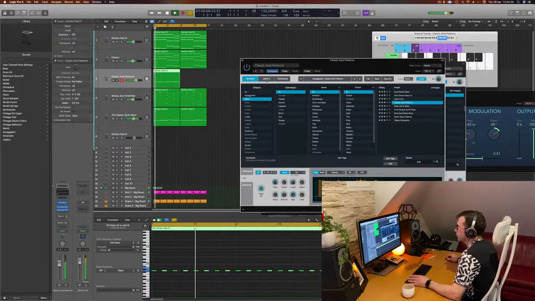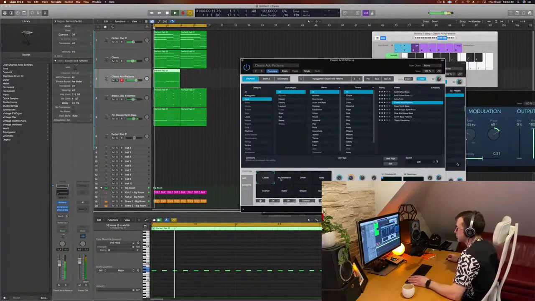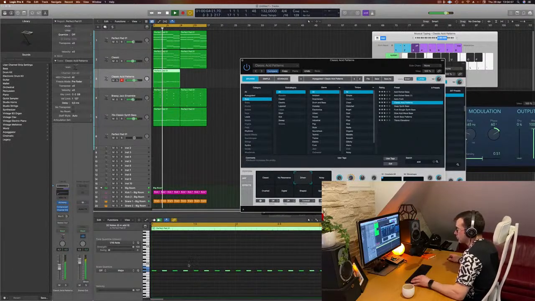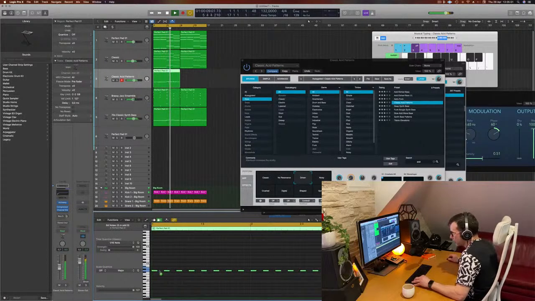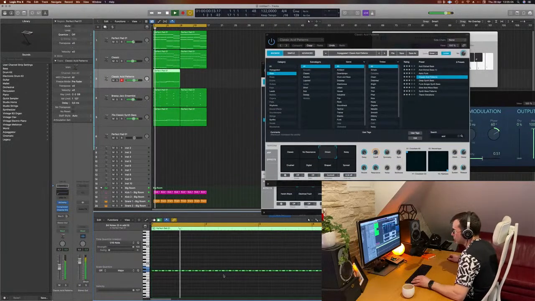I'm going to get there. I think I'll do it full on. Then I can play with the decay a little bit.